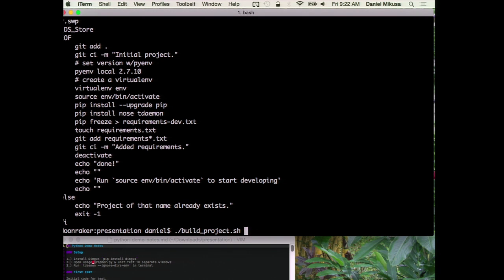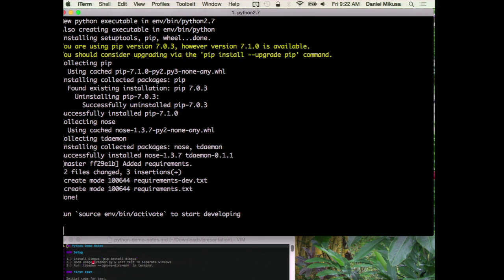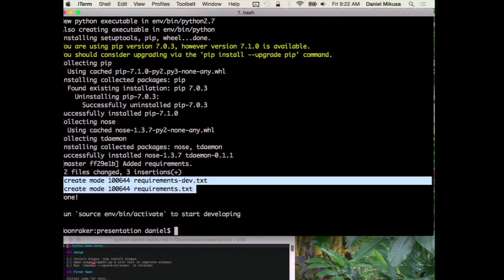So if I want to run this here, you can see it's just going through. It created all my directories, and it's installing those test tools that I asked for. You'll see these two files occasionally when you're looking at third-party code, requirements.txt and requirements-dev.txt. Basically, it's something that you would check into source control that says, hey, if you want to run my project, here are the dependencies that you need. The tool to install the dependencies is called pip. And pip can take those text files and automatically install everything for you.